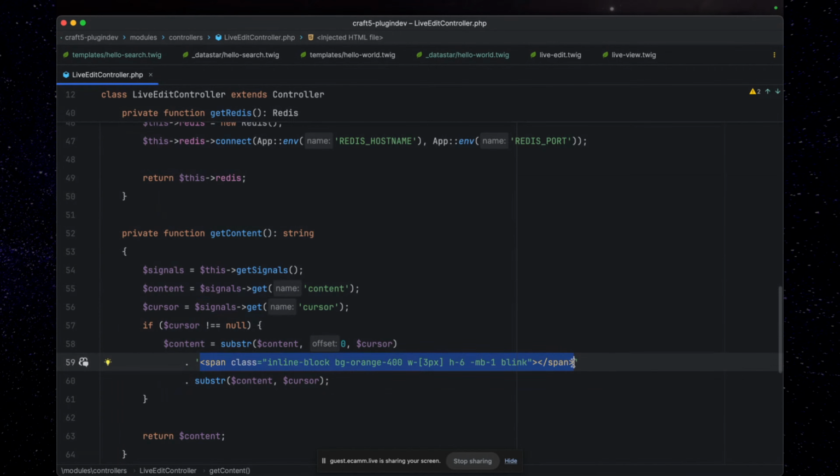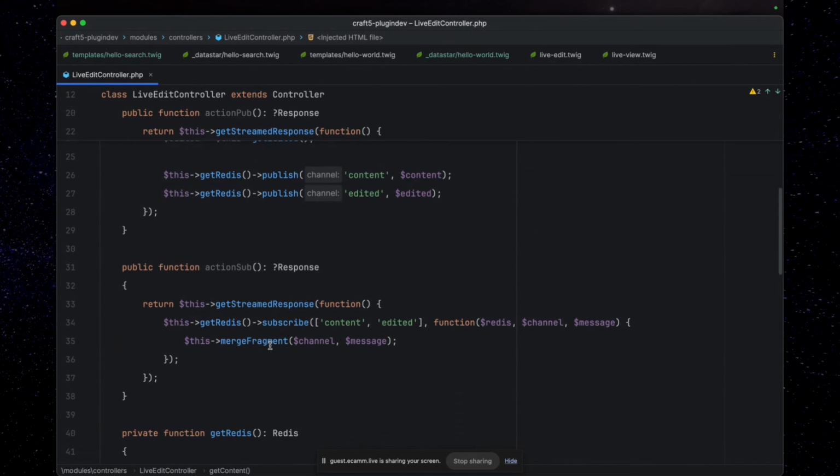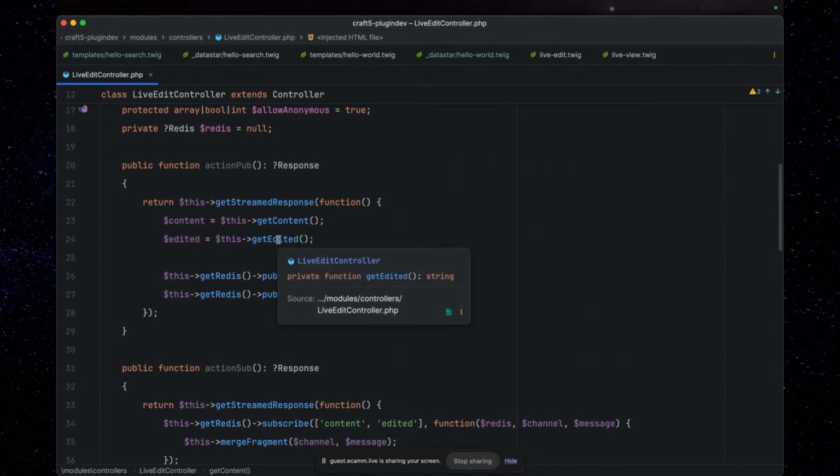So I'm just creating this span with a background of orange and a width and a height, and it's blinking, so it kind of represents that live cursor. And then I'm just putting the content around that. So I'm splitting the content up so that you have the content before it, then the cursor, then the content that comes after. That's essentially it. And then I'm getting the edited. So that's just, edited by Ryan at this time. And this just grabs the current time.